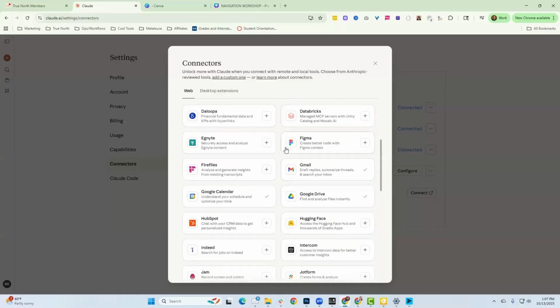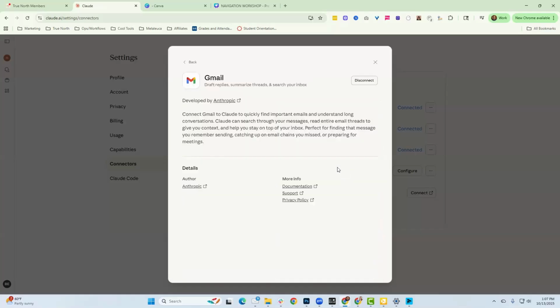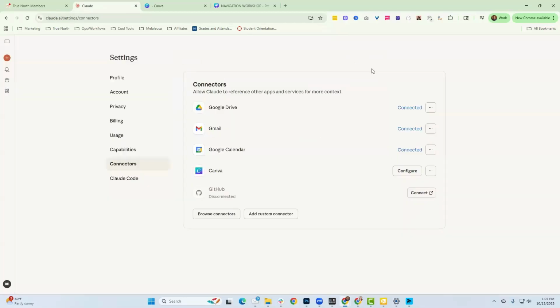To connect them, all you do is, I'm already connected to it, but there's a button that you just click on and connect. You sign into your different Google assets, and then it will be connected to you. That way, you can now ask Claude things about what's in your email. You can ask Claude to draft up emails. You can say, pull what emails came from today, and it will tell you what emails came in. You can have it draft responses. So you can really prompt it on all the things. For right now, we're just using Google Drive, Gmail, and our Google Calendar.